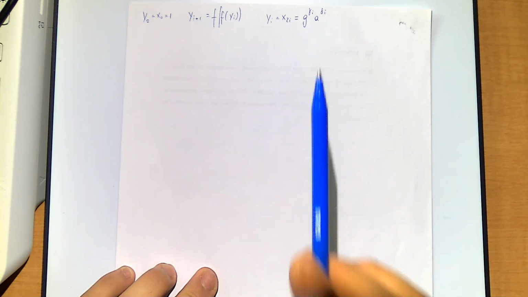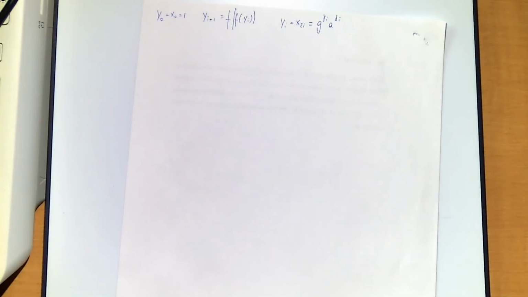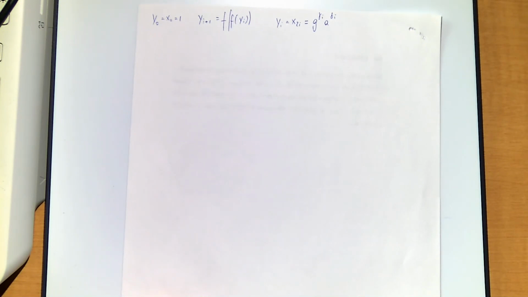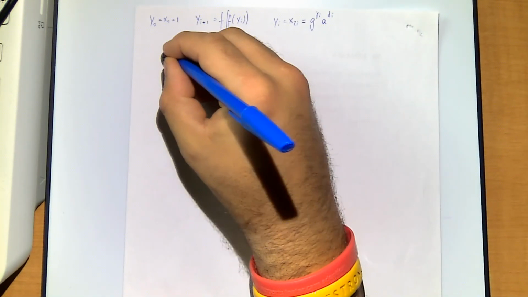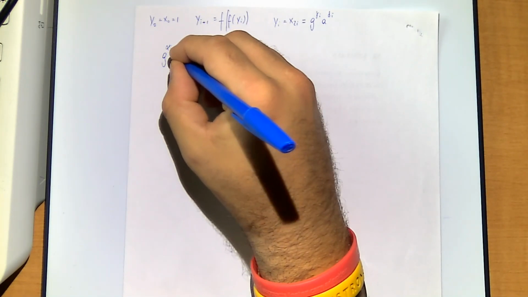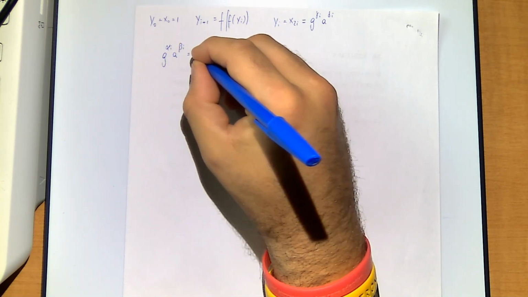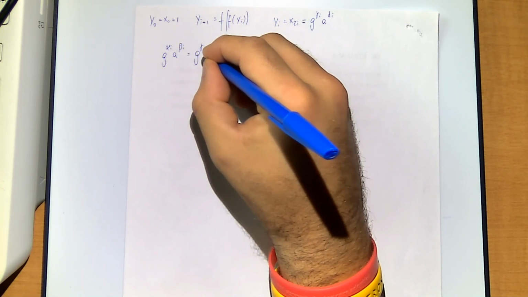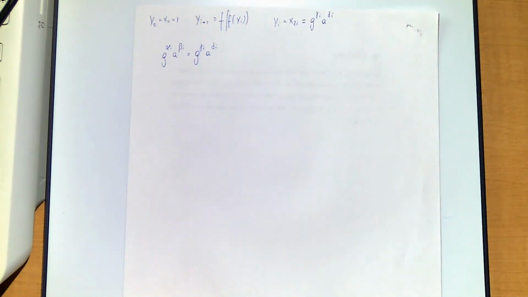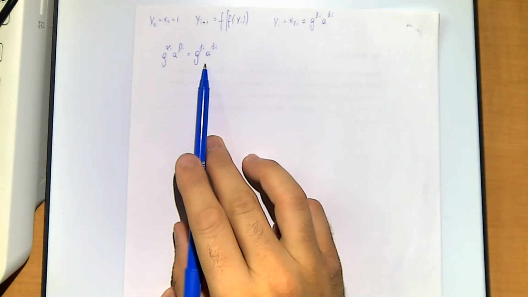And you see where we're going. Now we're getting a g to the alpha i, a to the beta i in one sequence, and a g to the gamma i, a to the delta i in the other sequence. At some point, I'm expecting these to be equal, right? So when I do find the collision, what I'm going to find is that g to the alpha i, a to the beta i, is going to be equal to g to the gamma i, a to the delta i for a certain i. That comes from the first list, that comes from the second list.